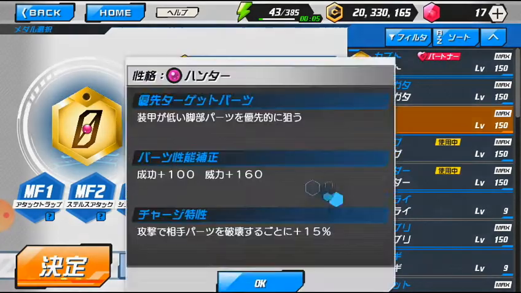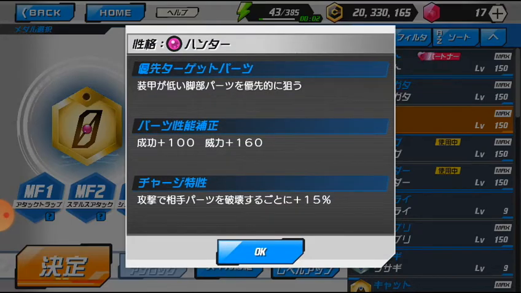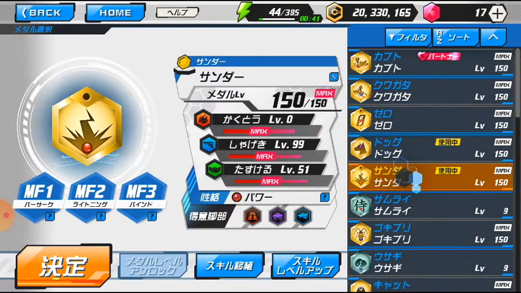Now let's go for Hunter. So again, the preferred target, leg parts with low armor. Then the part stat bonus, success plus 100 in this case, and then power 160. And charge ability plus 15% for destroying enemy parts by attacking. So I guess regular attacks.